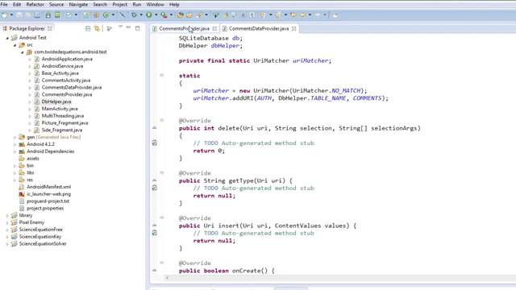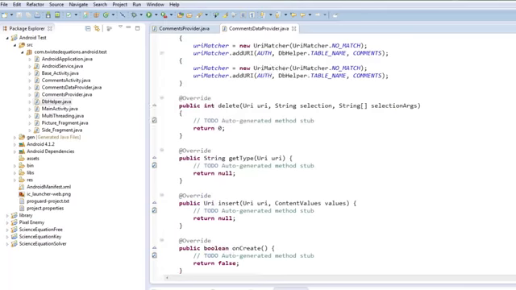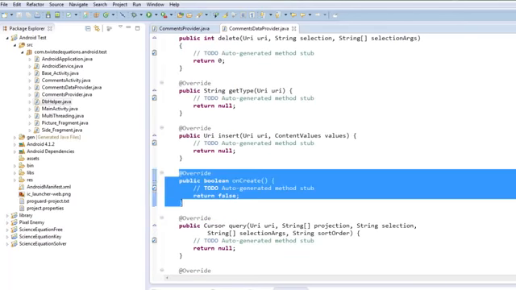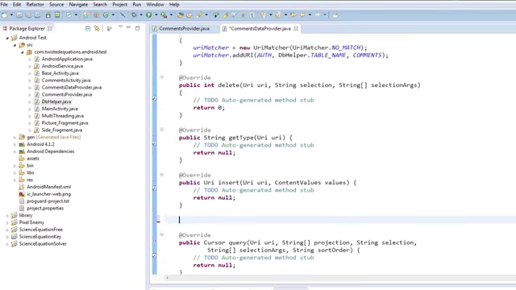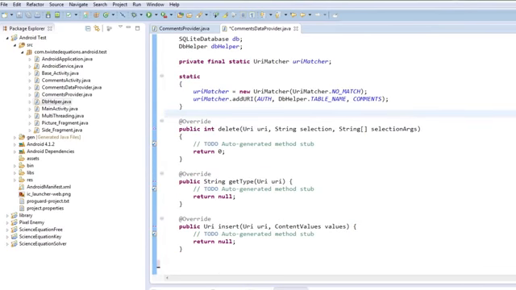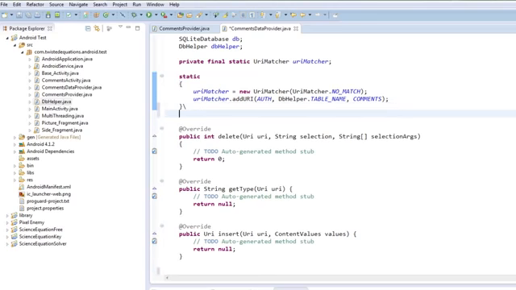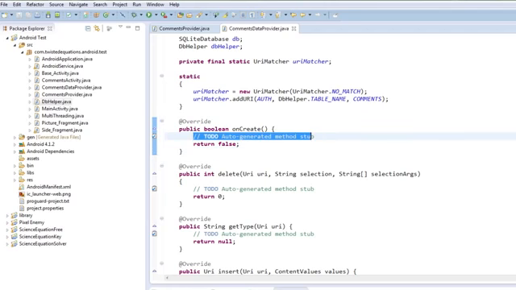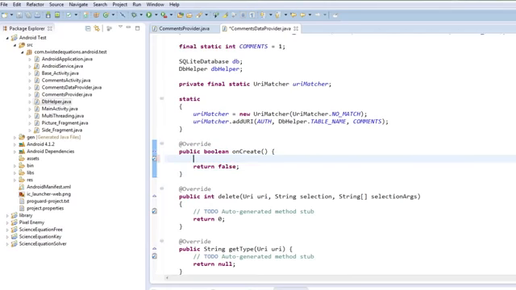So we've got all this finally set up. Now we need to get to our onCreate method. I don't know why it doesn't put that down there, but we're just going to cut that out and put it up here, because I like the onCreate method first, personally. Okay, onCreate. In here we're going to initialize our DB helper.